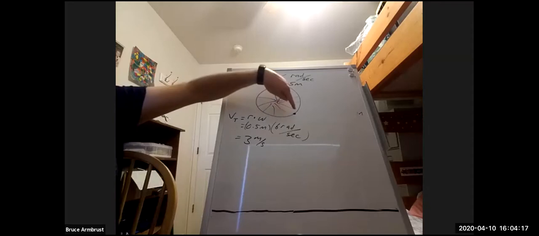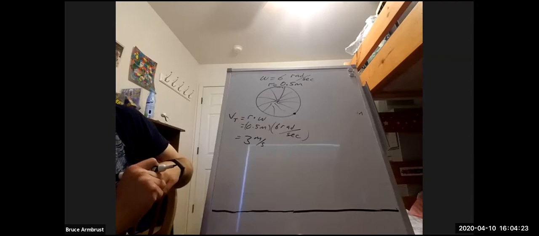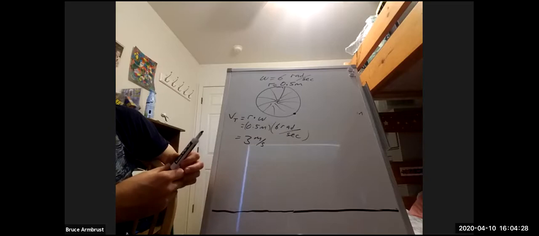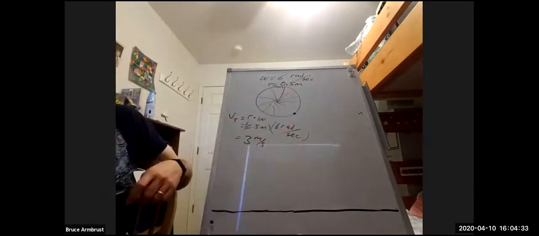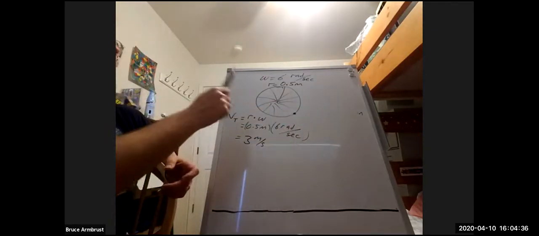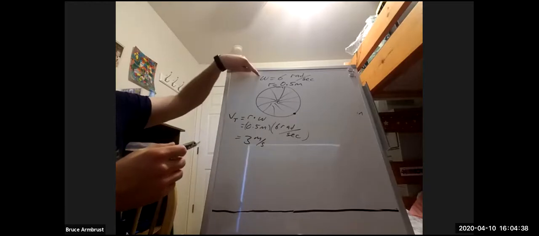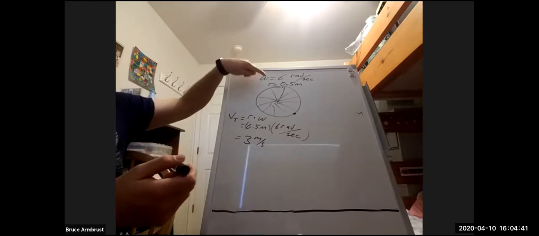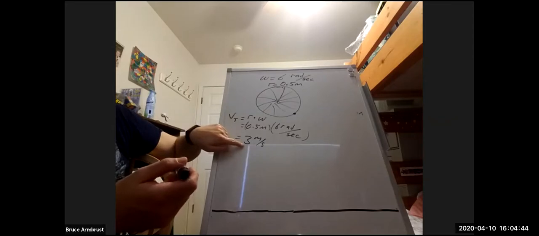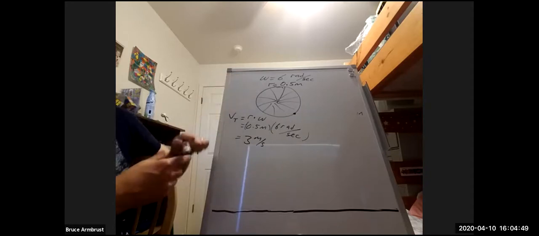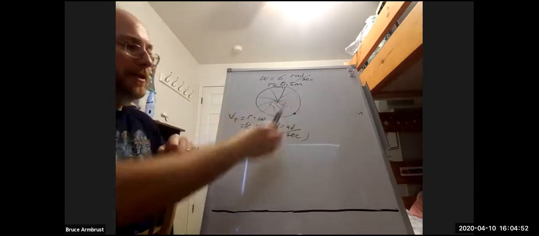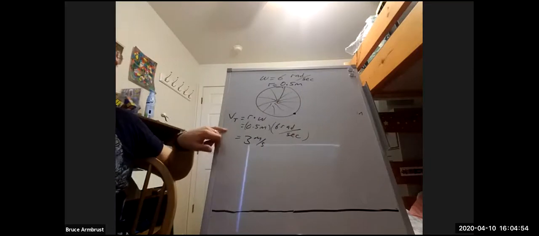So if we've got something at the very tip of this, at the edge of this rim, it's going to be moving at 3 meters per second tangentially. Now, there may be a component of velocity that's centripetal. It really depends on how this thing is spinning. But if we've got a constant omega, then that velocity is all tangential. It's only if we have a variable omega that we'll get a velocity vector that doesn't point tangent. All right, so there's that.